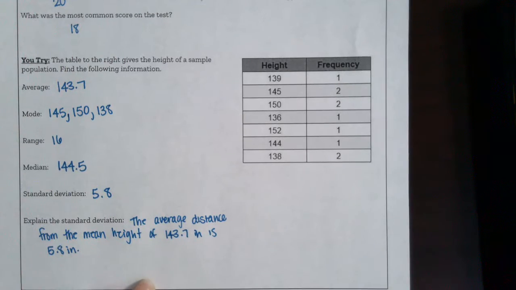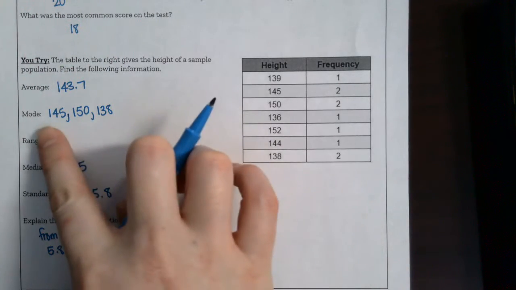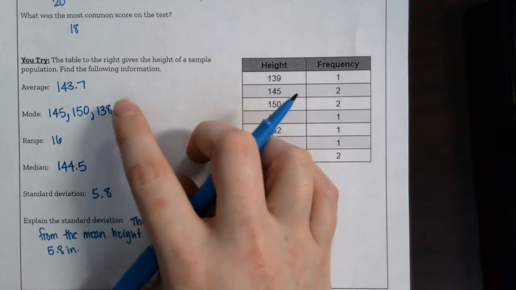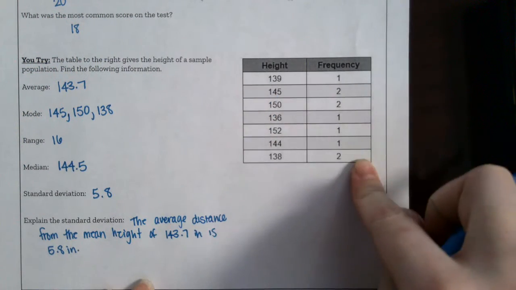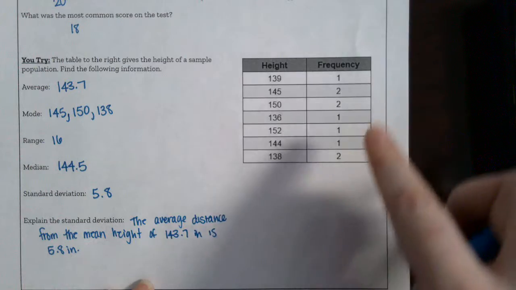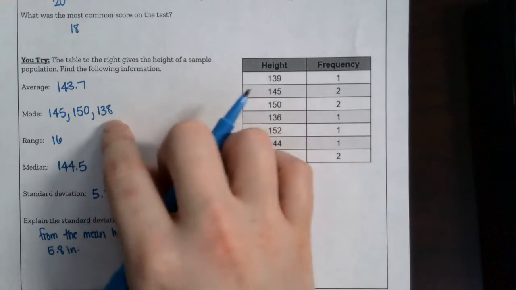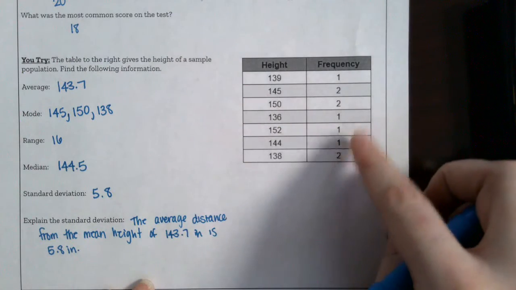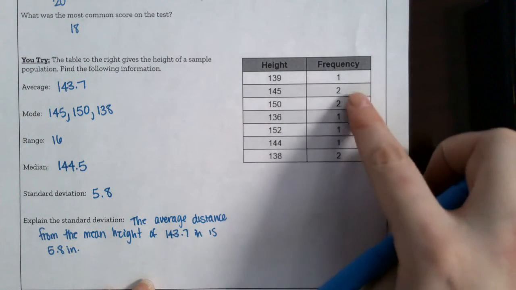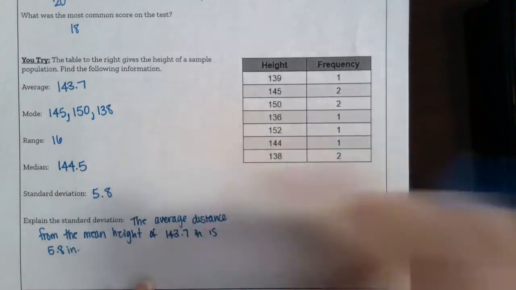All right, so I have my answers on here. The only thing I really wanted to talk about is if you have numbers that are tied for the mode, that's great. You can write them all. If everything is tied, so if everything only happens once or everything happens twice, then there is no mode. So it's possible that there's no mode at all, and it's possible that there's multiple modes because something's tied, okay?